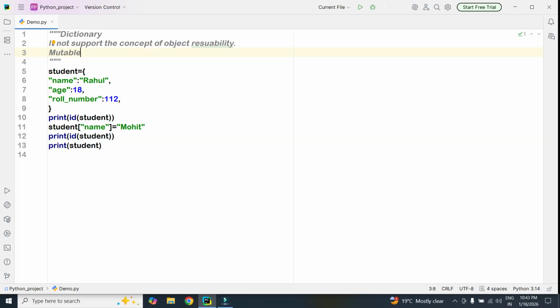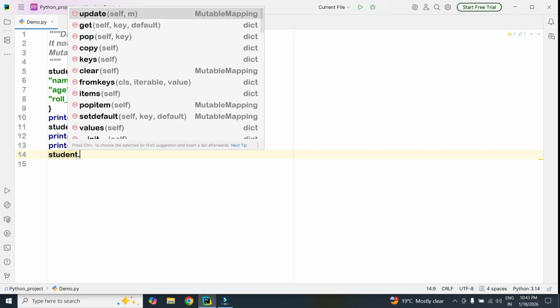Now if you want to add data, it is possible with the help of indexing. If you write like this, it is possible. You can also add data by using functions. For that we have some functions, like student dot.